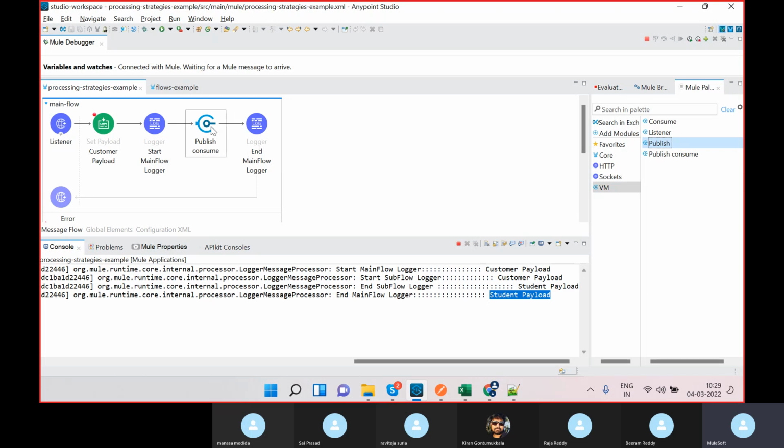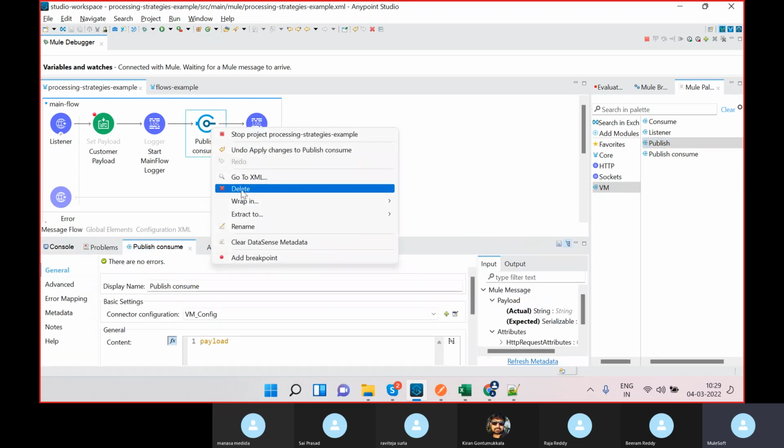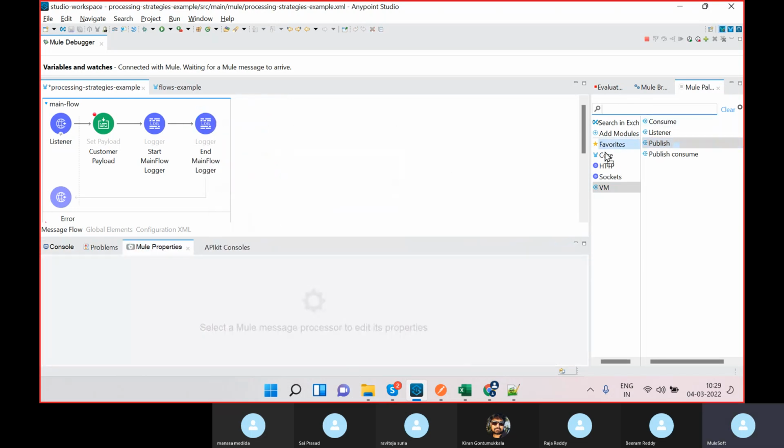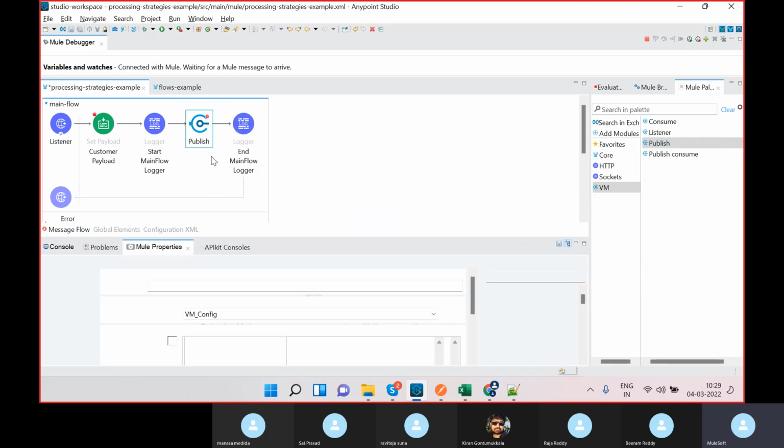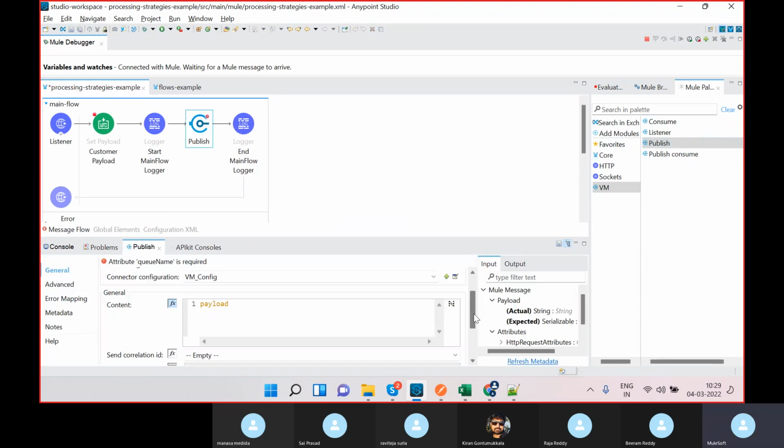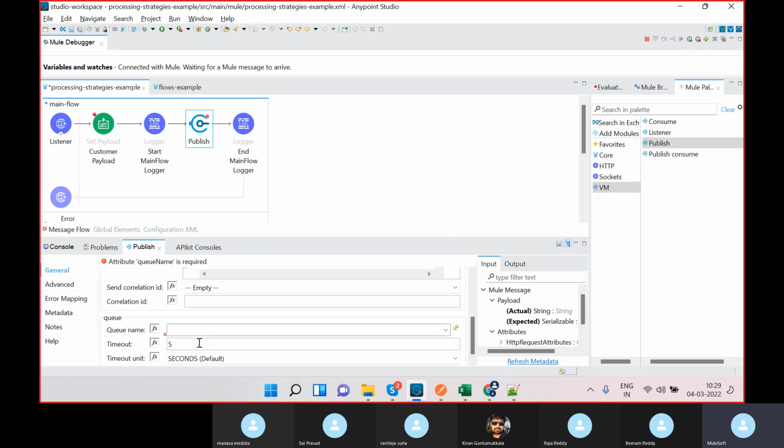For your understanding, one more time I'll tell you. Here I'm placing VM publish. I'm just increasing the time. From the drop down, you can select the queue, and the times will load automatically.